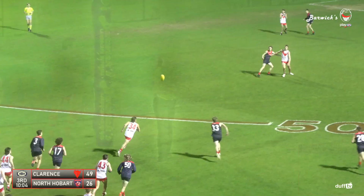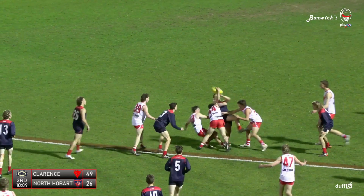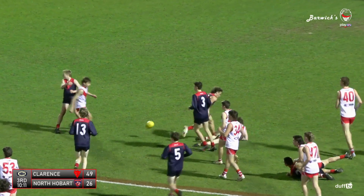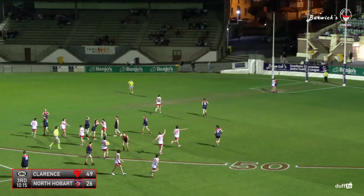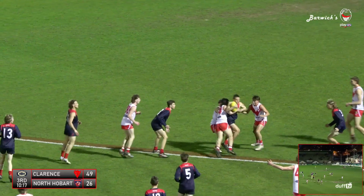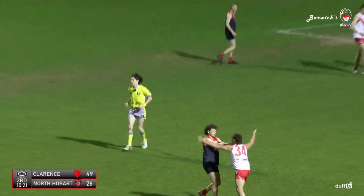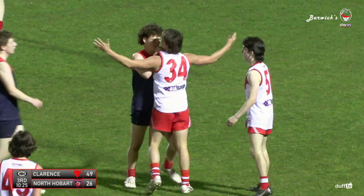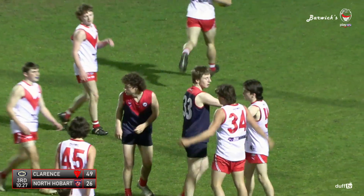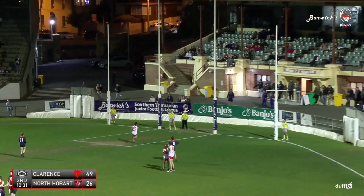Yeah, it certainly was. The bottom of the pack, but Hay clears him. Moves the ball forward. Nicely picked up just then. I believe McMullen gets the hands off. An incorrect disposal. He looked to get the hands out just there, but I'm not sure what happened. Yeah, I thought so as well. Yeah, he did. That's unfortunate for North Hobart. And more unfortunate is a little bit of undisciplined play just then that leads to a 50-metre penalty given and an easy goal just here from Watkins, who's just going to march in.